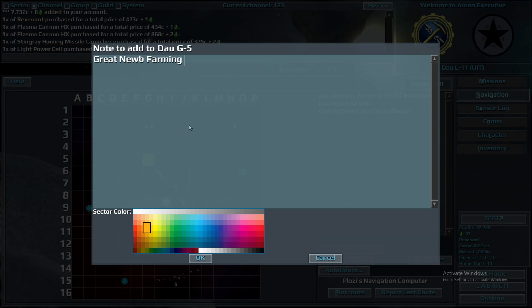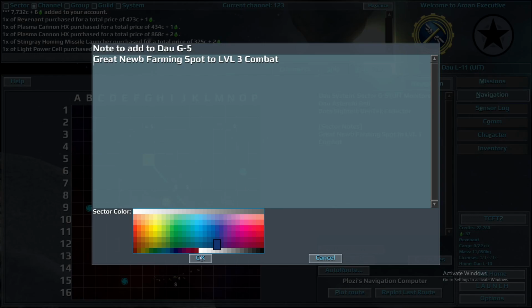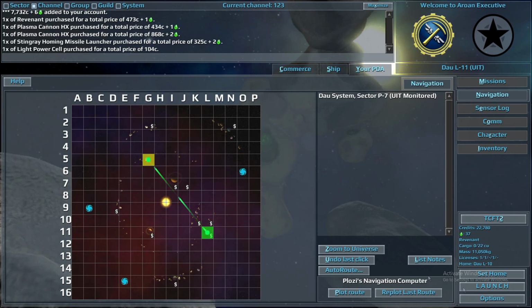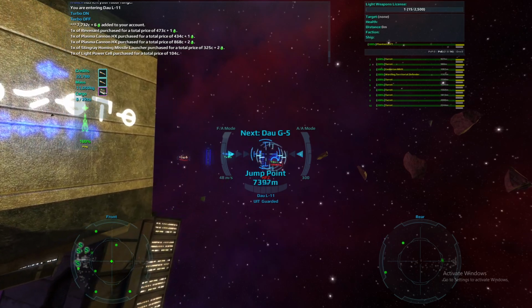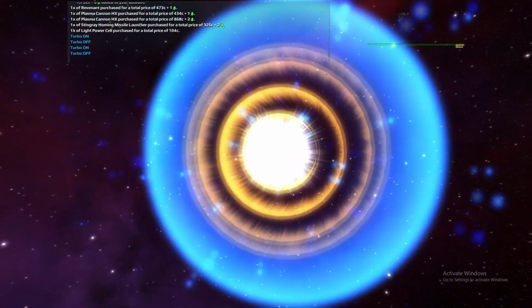Once you accept that mission, you will actually get a bonus for killing a specific list of hive bots, or hive collectors to be more specific. One of those is Dintech collectors, which are the easiest ones out of the list to kill. So you're going to want to either hover around with your mouse or tap on the nav board for the whole system to see if you can find a sector that only has Dintech collectors in it. Once you do that, you can just warp in and start killing bots.